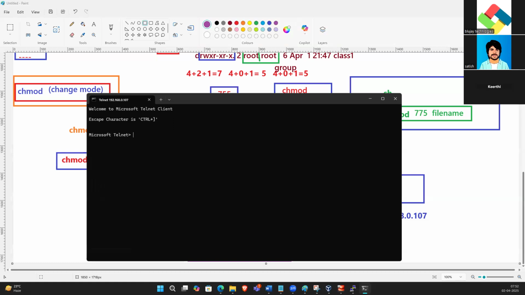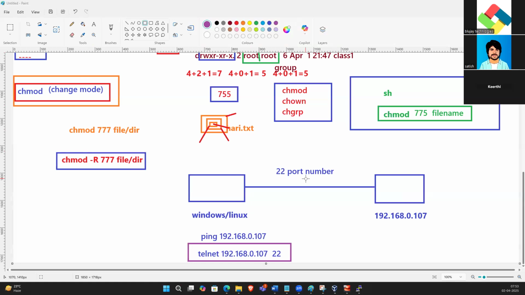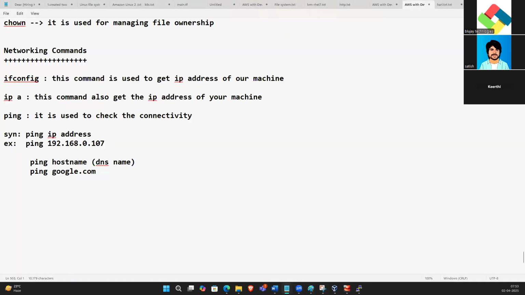To escape the character, press Control and close bracket, and quit from telnet. Now I want to check access on port 53 or something like 80. You see, trying to connect, I'm unable to access the server. This is nothing but telnet and ping. Understood?